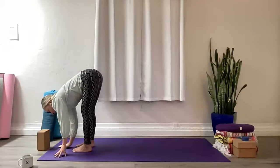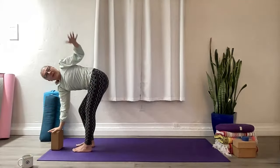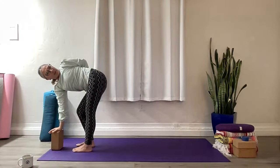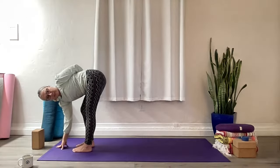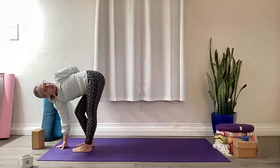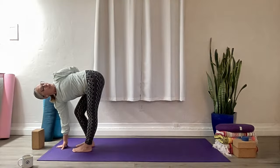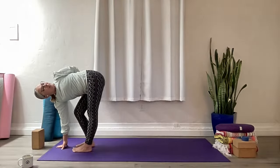Take your right palm down to the mat and we're going to twist. So this is where the block comes in handy, right? If you can't reach all the way to the mat. So twist, take that left arm up to the sky, left hand behind the back, and maybe that right knee bends if you're tight here. If you're able to take your hand to the mat and keep the leg straight, then do that. And maybe you just want to ease into it, where as we move through each sun salute, maybe you start to straighten out a little bit more. So roll that shoulder back, one more breath here.